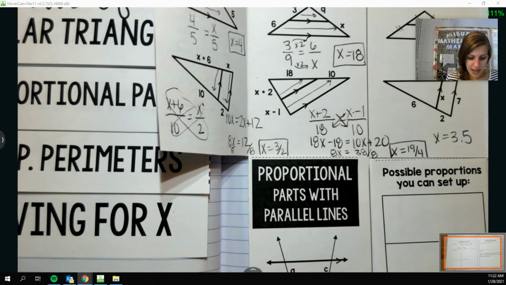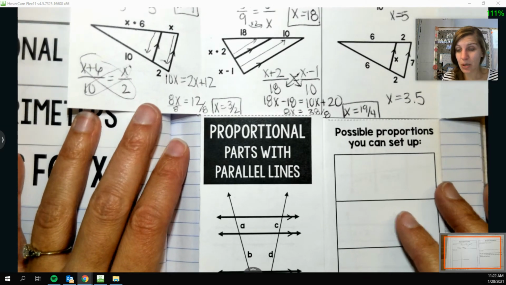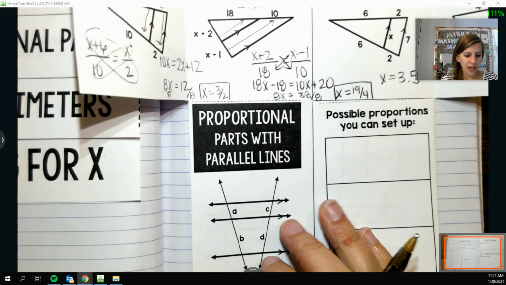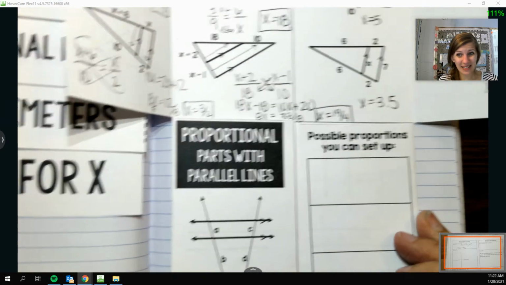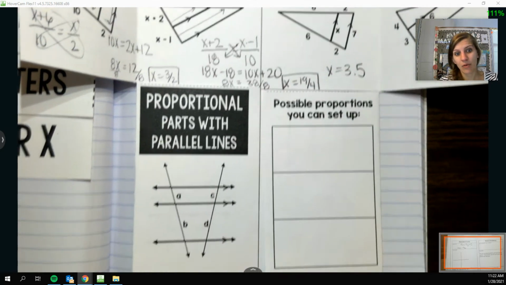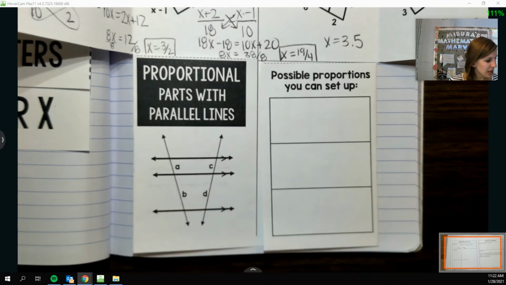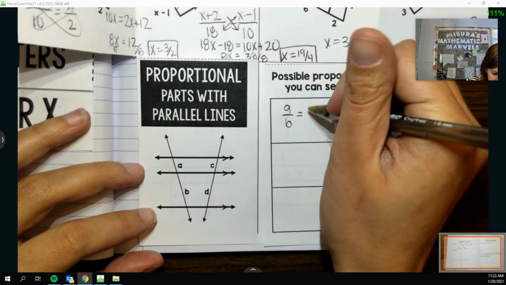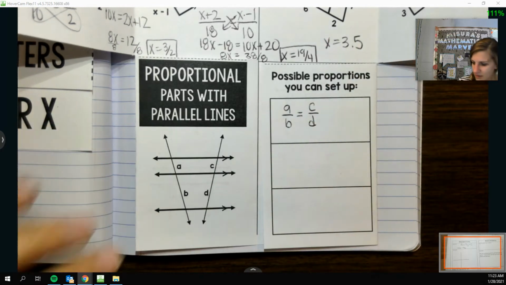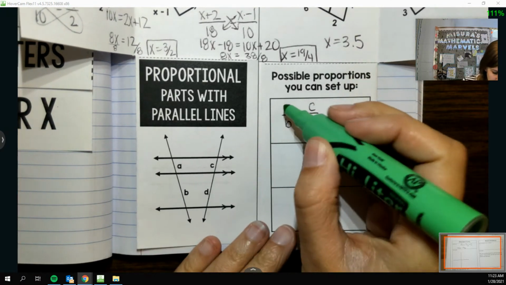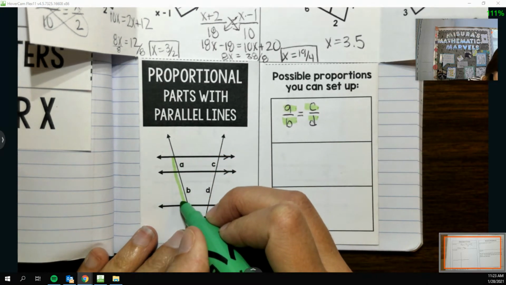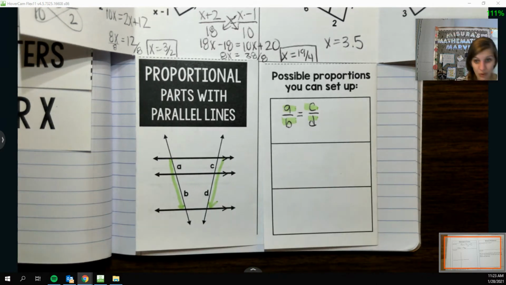Now again, down here, we can do a lot of proportionality in triangles, but also just like with parallel lines. So if we have these parallel lines, there's lots of different ways that we can travel to write some ratios. So one that you can do is AB over CD. Actually, let's get a little color going on here. If I do AB over CD, what I did was travel along the transversal in the same direction. Both of them were going down.